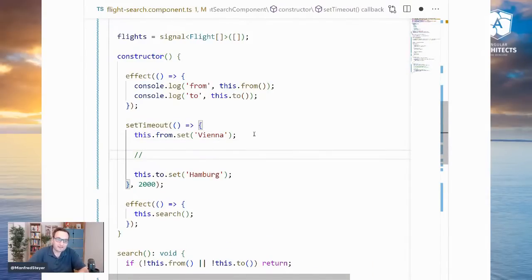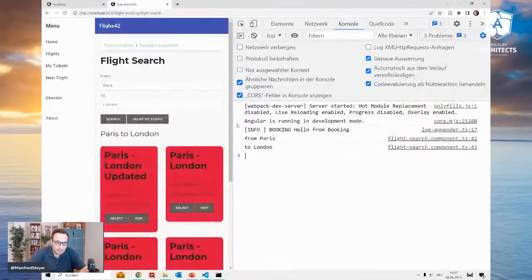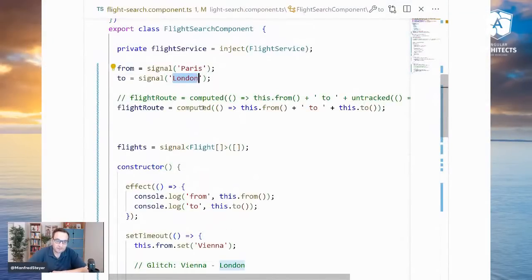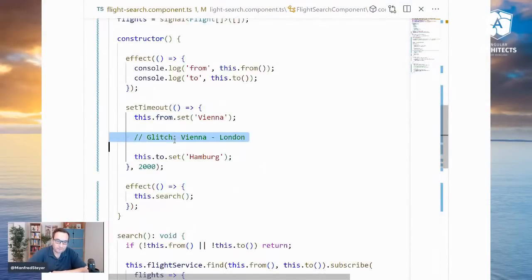An intermediate state, or as the official term here is, a glitch. A glitch that tells us, hey, the current route is Vienna to, what was it before? London. Yeah, London was my default value for to. We would get this for some milliseconds.